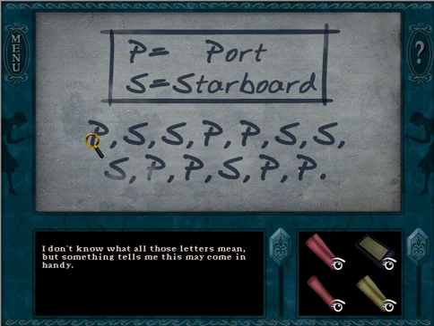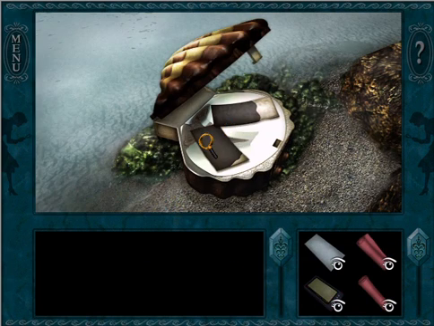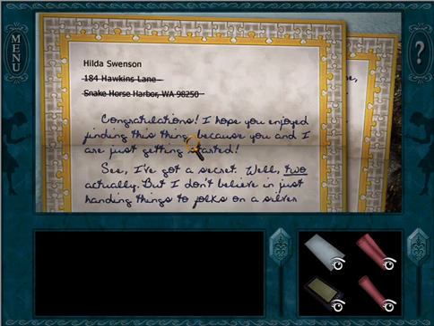Yes, definitely. So this is something that you should write down. Port, meaning left side of the boat, and starboard, meaning right side of the boat. So maybe these are directions for something. Left, right, left, right, right. Or it could be pepper, salt, salt, pepper, pepper. Either way, we should write it down in our detective notebooks.